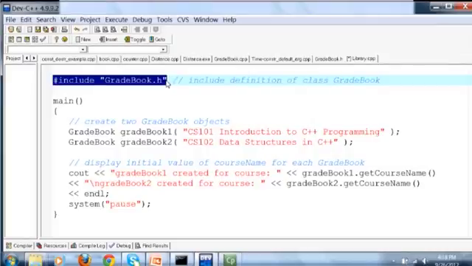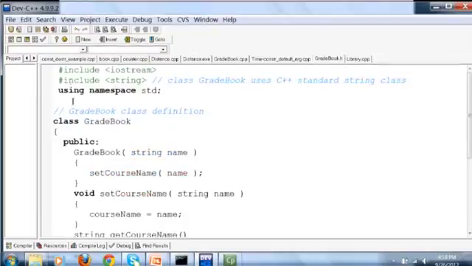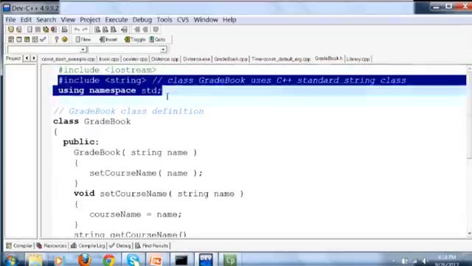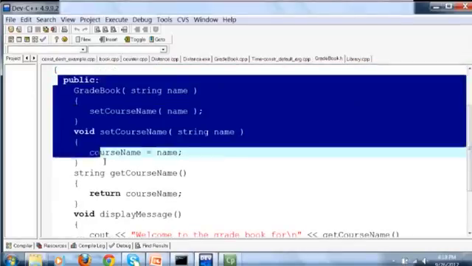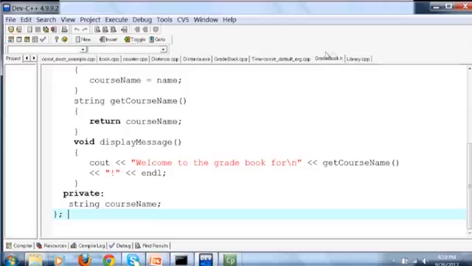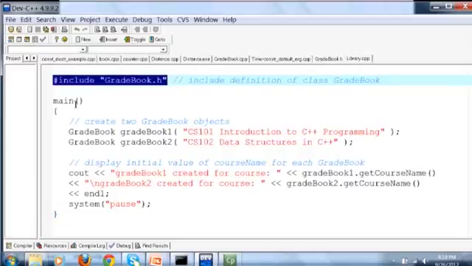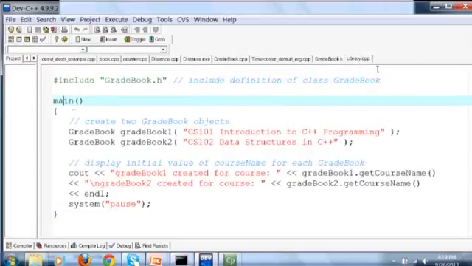So what does this hash include mean? Hash include is the preprocessor directive that tells the compiler that before compiling that program, include gradebook.h file, and within the gradebook.h file we have included iostream, we have included string, using namespace std, and the definition of our class, right? So that is included before main in the library.cpp file.